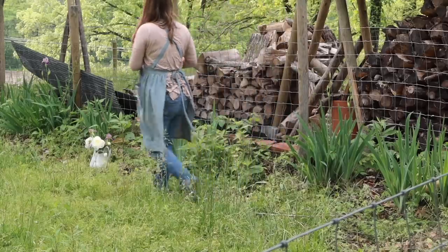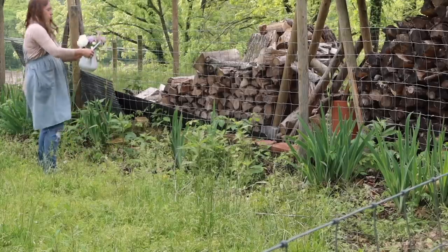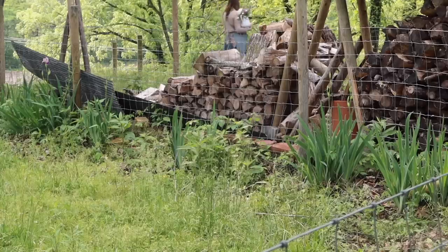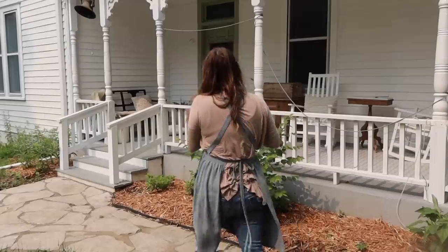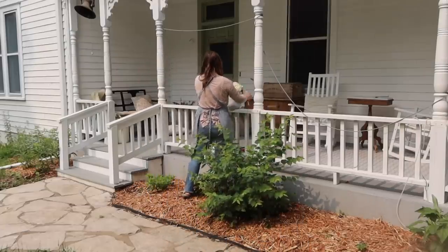But since they go largely unappreciated because of their location behind the wood pile and in the pasture, I have no problem cutting them. I also like to cut a few unopened blooms. I do this a lot with my flower arrangements. I think they look really pretty. And in the case of peonies, they actually continue to open up.